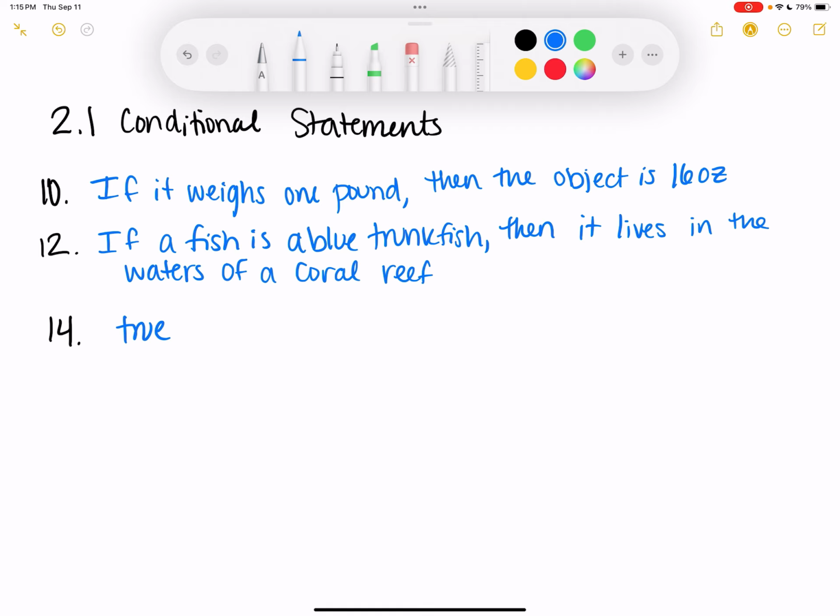16. This one could be a little tricky potentially. If it is snowing, then the temperature is below freezing. Is that true? This one could go either way. Okay? All of you have had earth science, right? Yeah. Or at least for the most part. So this one hypothetically could go either way. The normal argument would be that this is true. If it's snowing, then it's going to be below freezing.